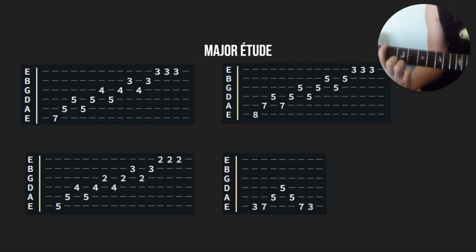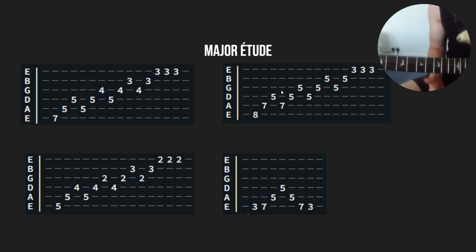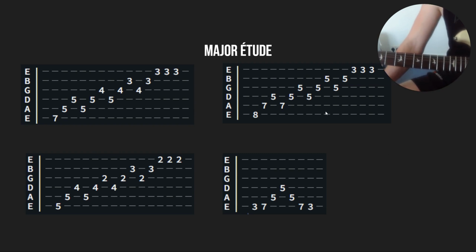So get yourself working on that. And again, this goes through different chords and playing through chord changes. Each phrase goes over a different chord here. So it's figuring out how to use these shapes over different chords and incorporate them into chord changes, right? So this is the major version.